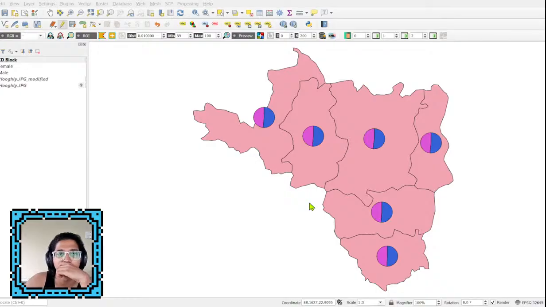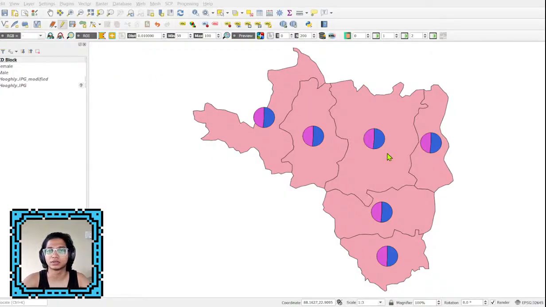Right click on the layer, open attribute table, toggle editing, find field calculator. For kilometers, type this. Okay. Divided by 1 and six zeros.